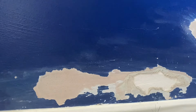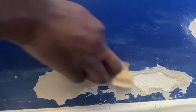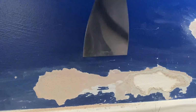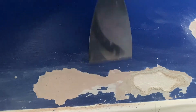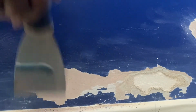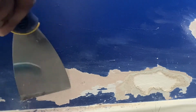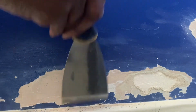The next step would be to use the putty knife or the scraper to apply a ready to use filler. This can be used on walls and ceilings. It's easier to apply, easy to sand. There's no need to spot prime, and it will not flash or green, okay? And in terms of the preparation, this can be used on gypsum, plasterboards, drywall lining, old painted surfaces, cement, concrete, cellular concrete, bridge blocks, bricks, stone and primed wood, okay?